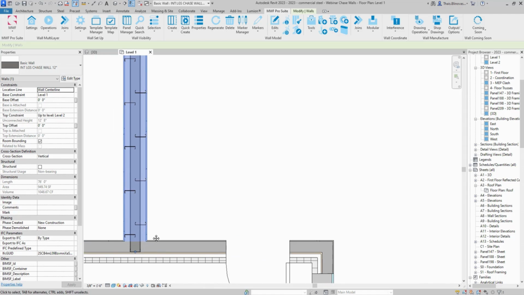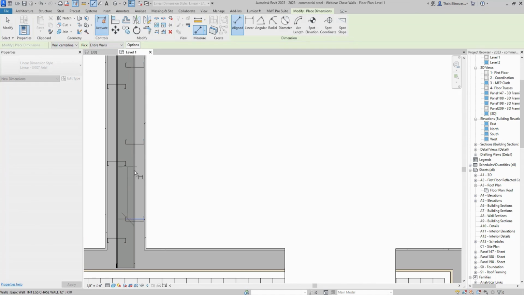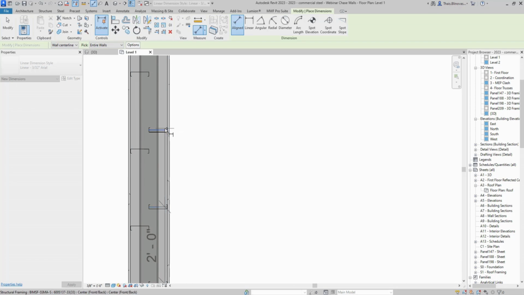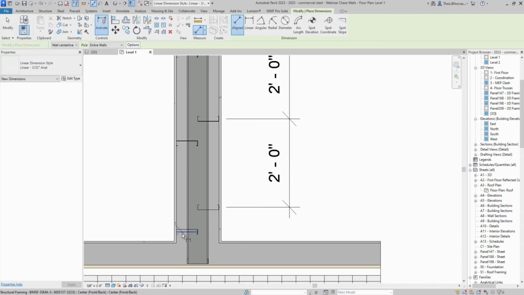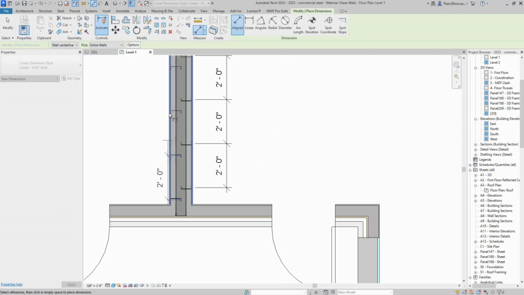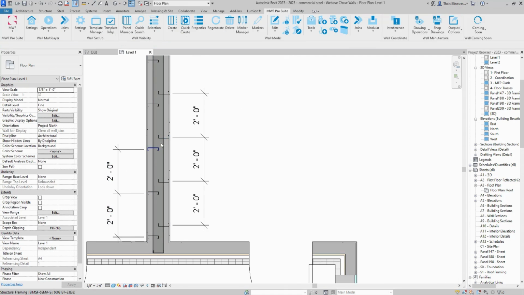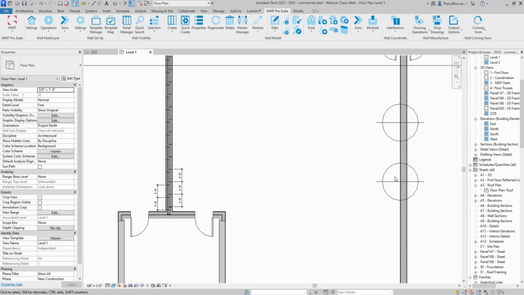So the stud spacing now, if you try to measure, it should be from one set of studs to the other. So 2, 2, and 2. This is my stud spacing. So they are separate. One row is separate from the other. And the staggering between them is being controlled by how you place and where the benchmarks are.